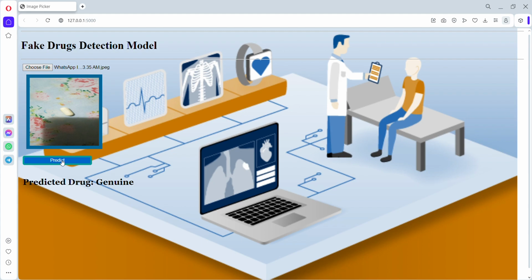So I'm just using this as a sample now. You can use any random drug image to test your application. Once you have it running and you launch the Flask application on a web browser, you click choose file, you select a particular drug image, then you click predict. At least to a certain degree, the model should be able to predict whether the loaded image is genuine or fake. So that's just it. It's not rocket science, really. So thank you very much.